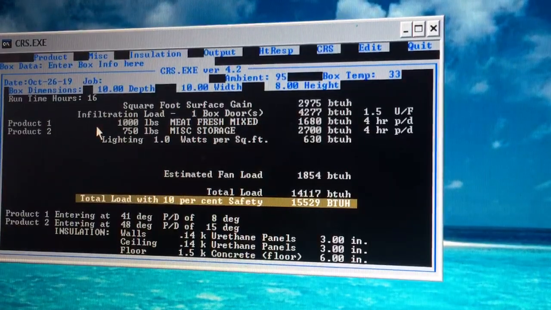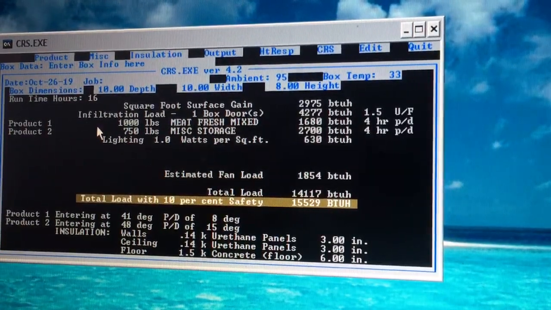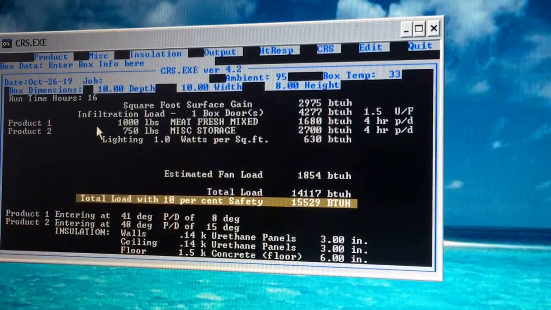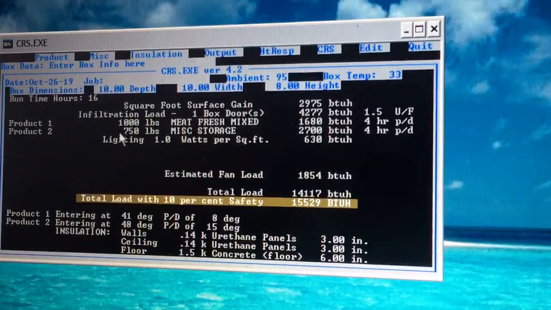That's a little bit more, but as you can see here, if you're calculating your own, I could use the mouse here. Your first product, 1,000 pounds of fresh mixed meat, requires a 4-hour pull down to get that product down to 33 degrees in 4 hours.